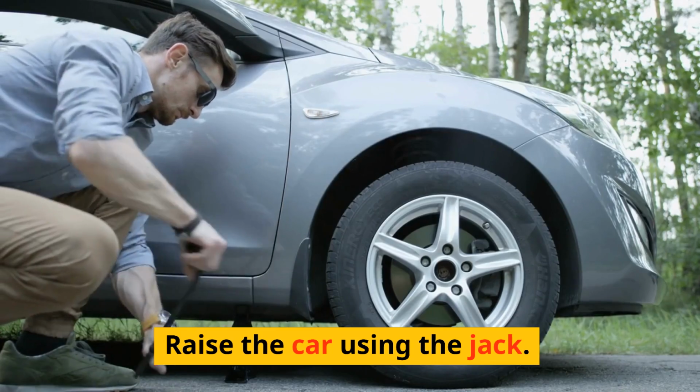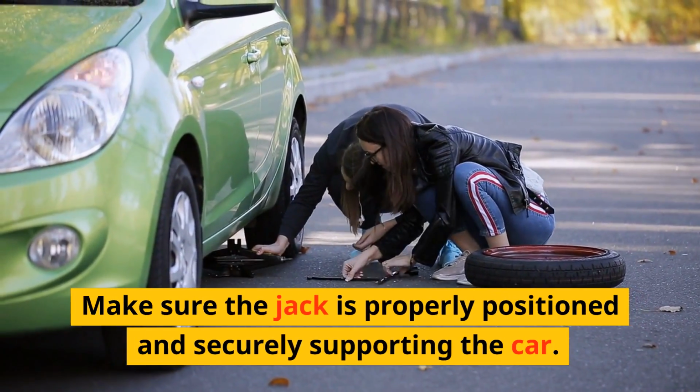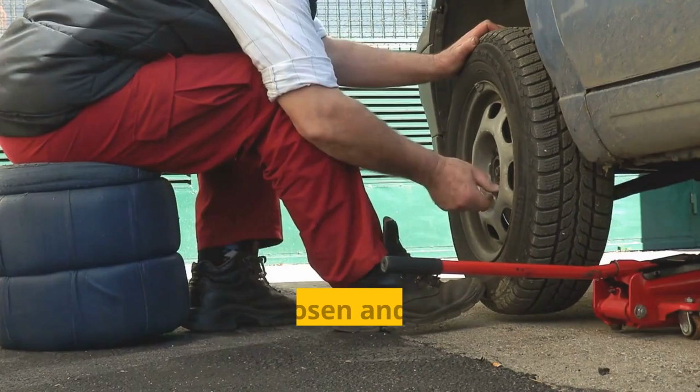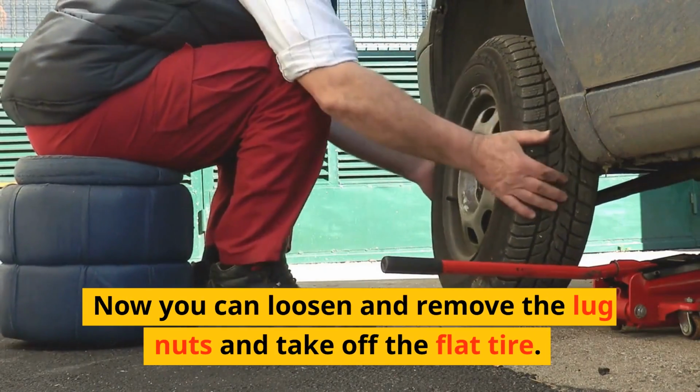Raise the car using the jack. Make sure the jack is properly positioned and securely supporting the car. Now you can loosen and remove the lug nuts and take off the flat tire.